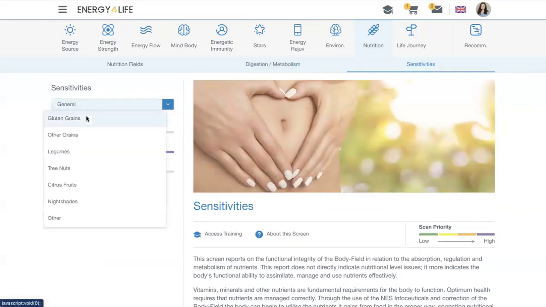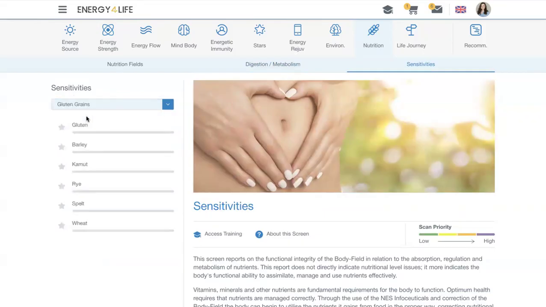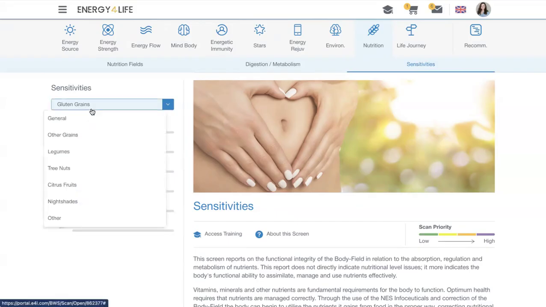Sensitivity. This is just a handful of foods that do fluctuate with every scan, and sometimes some stay consistent, but as our energy is constantly changing, so does our response to foods. As I use the analogy, you wake up on a day where the stars are aligned, everything is good, it's sunny, you're in good relations with everyone, you go to the gym, you're full of energy, life's good. Typically on that day you'll be able to process foods really easily, but you may not the next day. So this is just a handful.